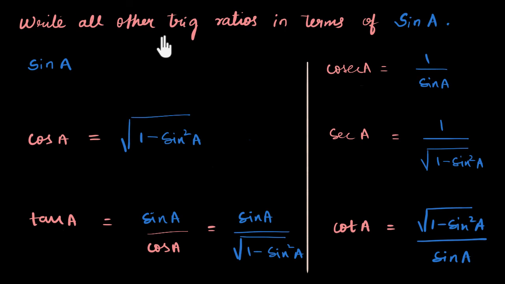So notice that whenever you have to find other trigonometric ratios, you probably have to find 2. And that's it, because the others will be reciprocals. Even though it seems like you have to find 5 other ratios, you only have to find 2.